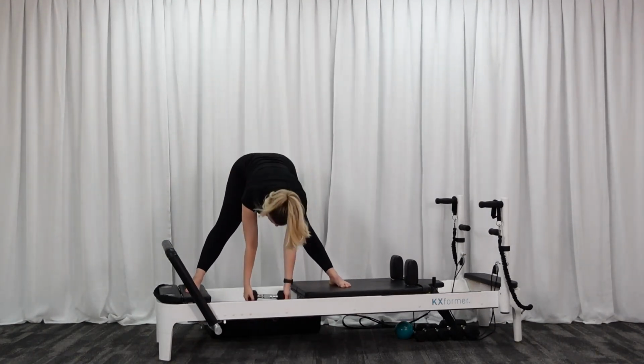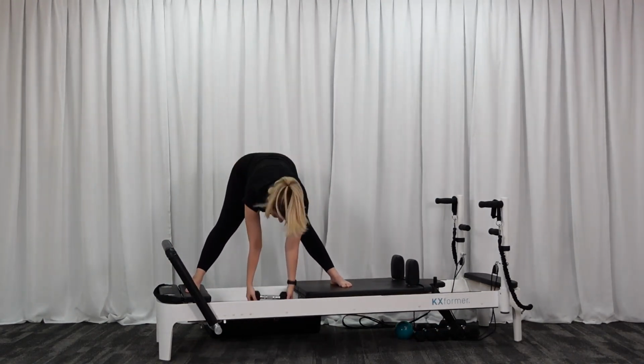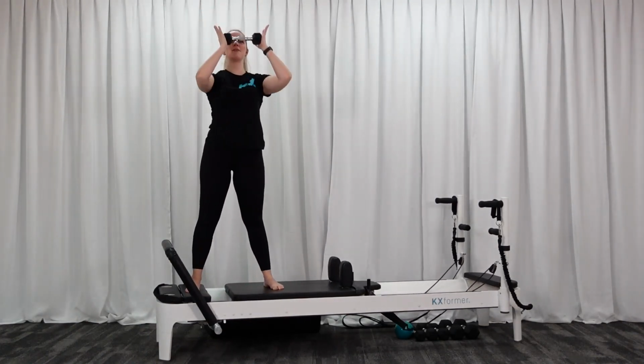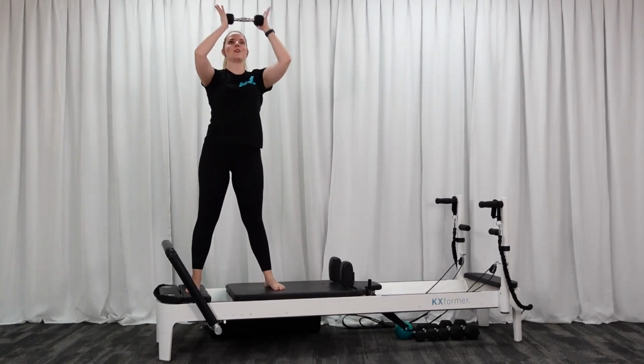This feels so nice after those lunges. Why do I do so many of them? We've got 8 seconds. Getting ready to hold out. Legs stay strong in 5, 4, 3, 2, legs are in your wide split.